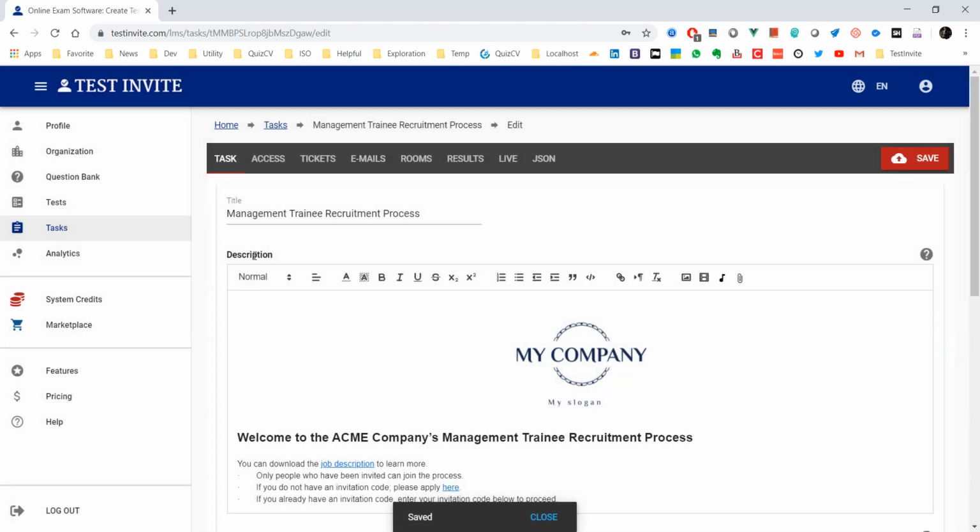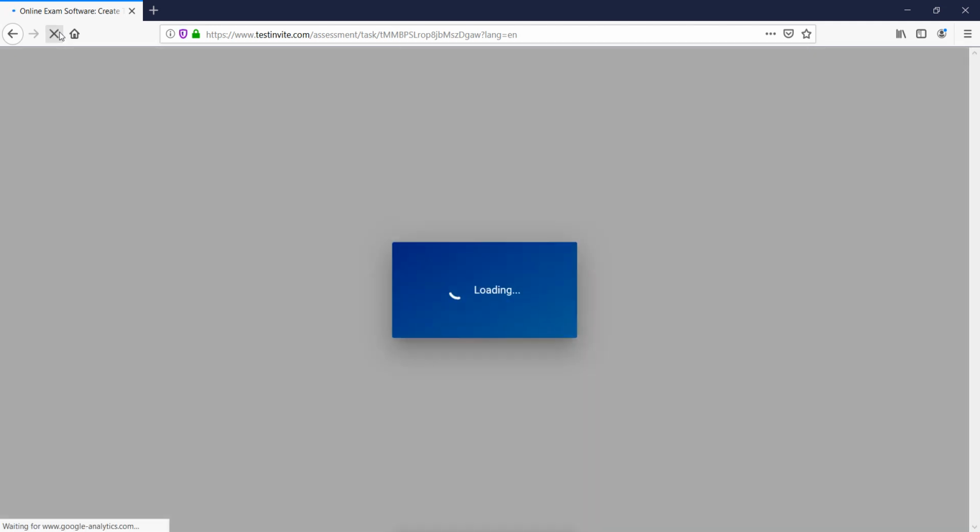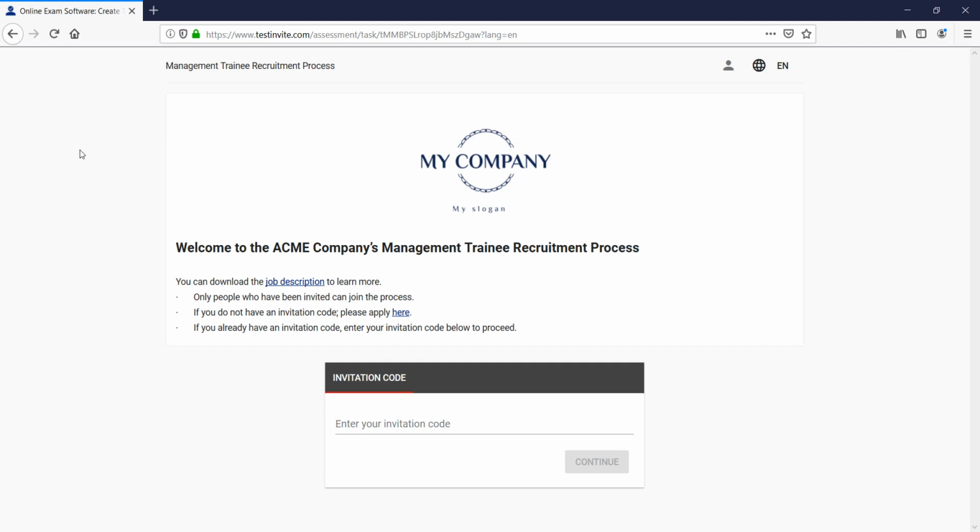The description part is publicly available, it will be shown in the publicly available page. So whoever visits the task page will be able to reach the content that you write in the description. Let's refresh the page and see. Here you are. This is the task title and this is the description about the task. So keep in mind that this content is publicly available because it is prior to the authentication.